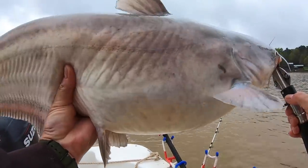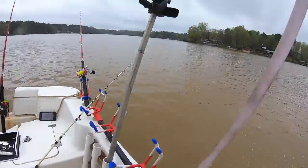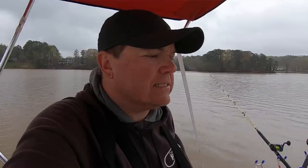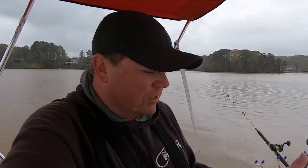Nice fish. Pretty fish. All right, guys, that's a nice one. It's fish number 6. It's not on fire as far as the bite goes, but it's not bad either. It's a little slower than I've had the past few days, but the weather's changing too. We've had bluebird skies, a front had just come through, so it's totally different conditions. Who knows what's going on? Stuff going on with the water, rising, falling, all of that plays a part. You just have to fish, you just have to cover water. That's what we did today.